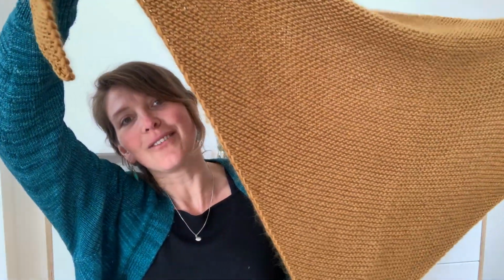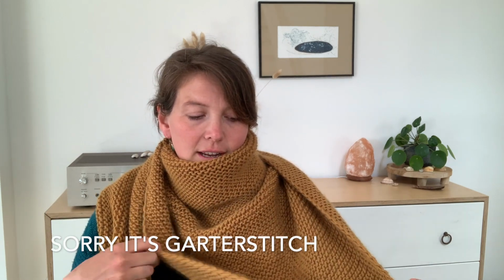Then what I have finished, I finished my quick knit, and that's the Trendy Chale. I still don't know how to pronounce that, but this is it. I made it from the Petite Wool from We Are Knitters, and this is also a pattern by We Are Knitters, and I really like this because it's so cozy and nice. It's a normal triangle stockinette stitch.